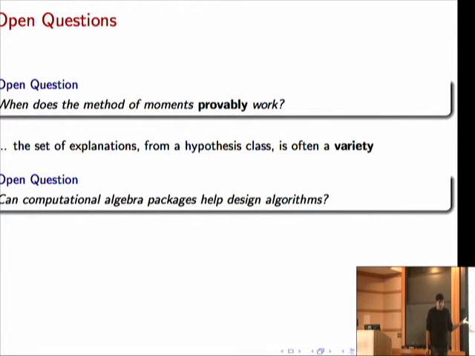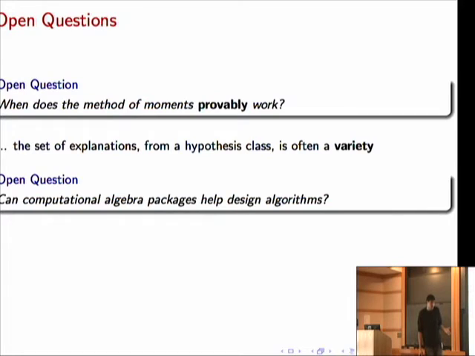So now we're faced with an interesting question. In the case of mixtures of Gaussians, we had to establish that 6 moments were the right answer. But in general, establishing that a variety is equal to another variety, which is maybe just the set of actual parameters, is in principle doable by computer algebra packages. So one could imagine algorithm designers checking whether or not their system of moments uniquely defined the answer by asking questions to algebraic geometry packages about the varieties they're inducing.